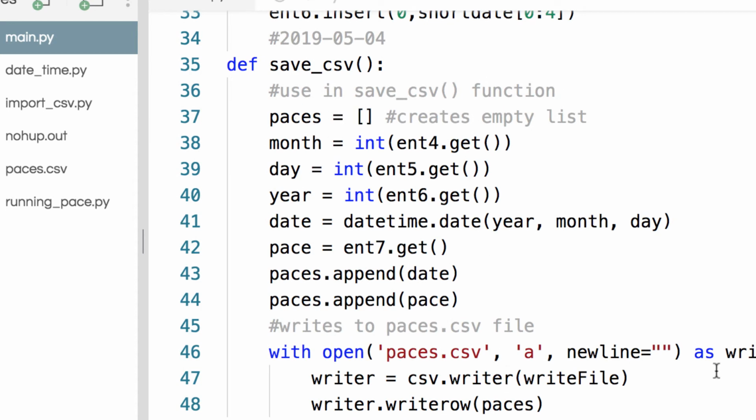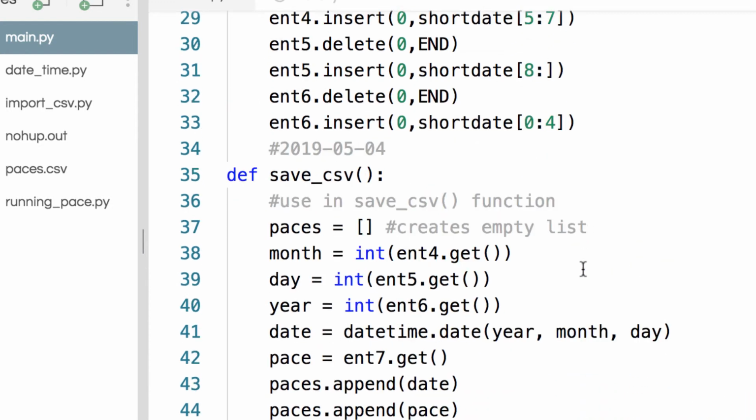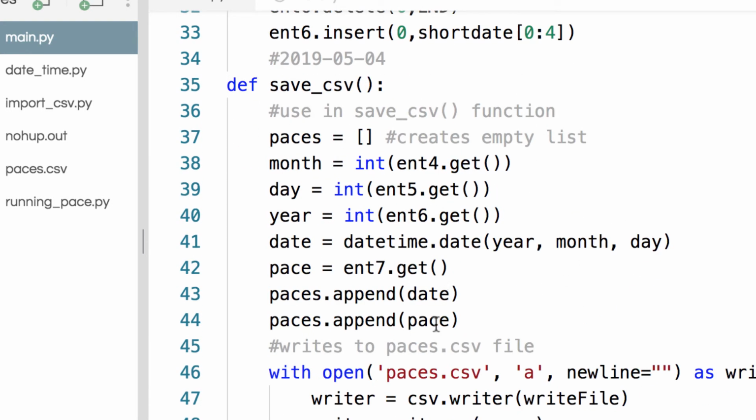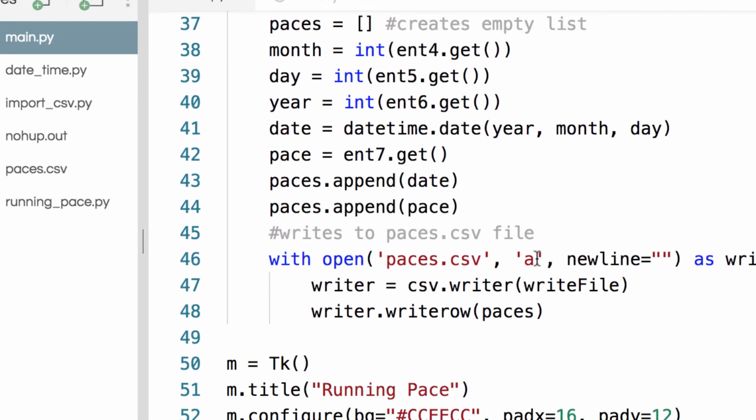And I think I have everything okay with that. So I didn't see any errors or anything like that. So that should be okay. And I think we have all our variables okay, because we are pulling the pace variable. We are pulling the date variable that we have there. So we have those variables okay. So everything looks okay. And we have the file correct. We're appending to that file. And everything looks okay. So I think we're okay.